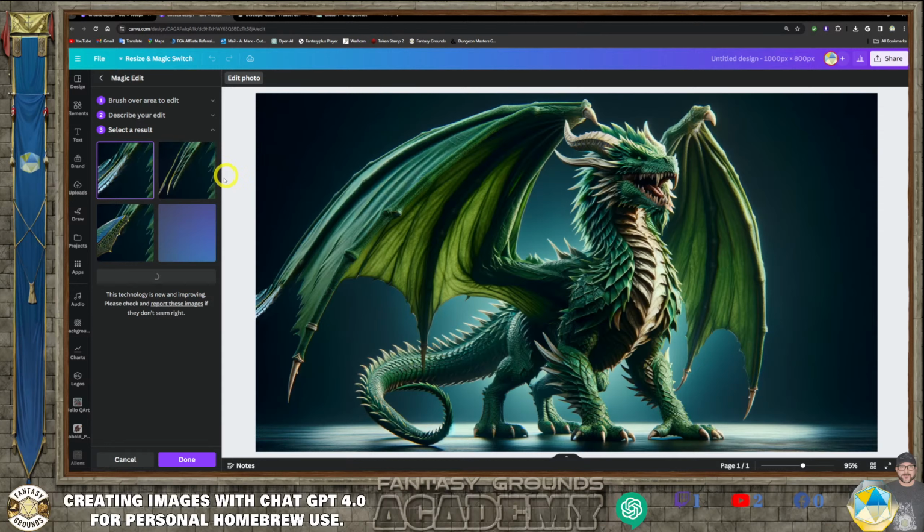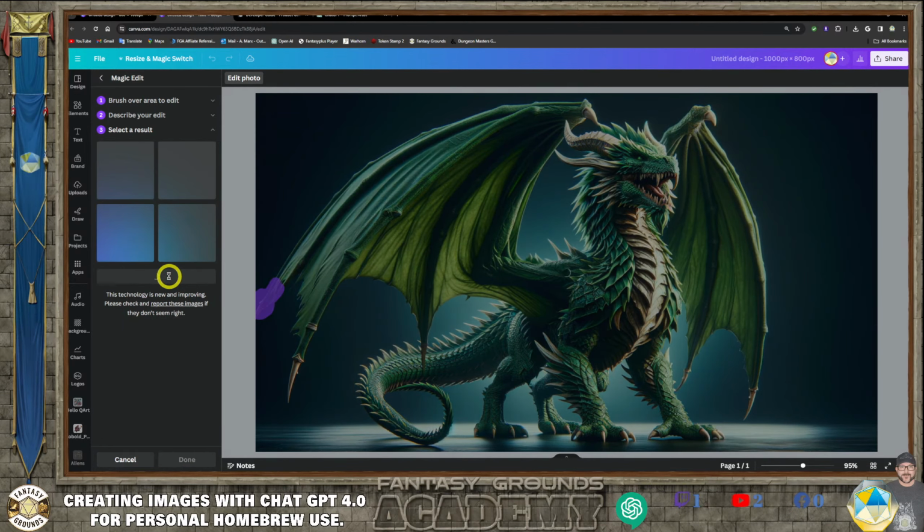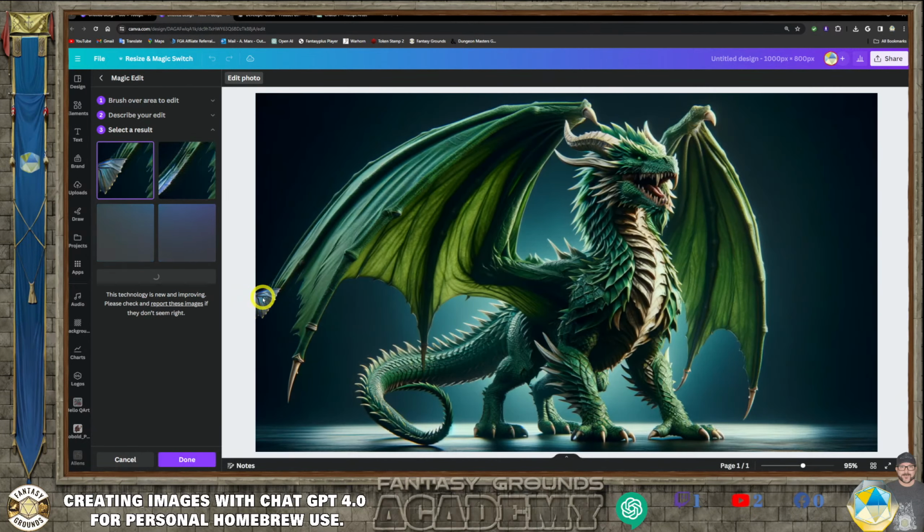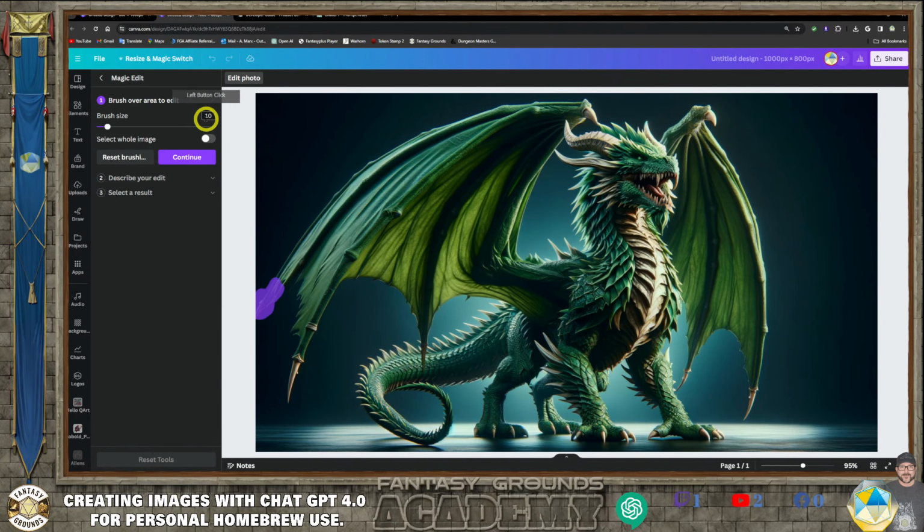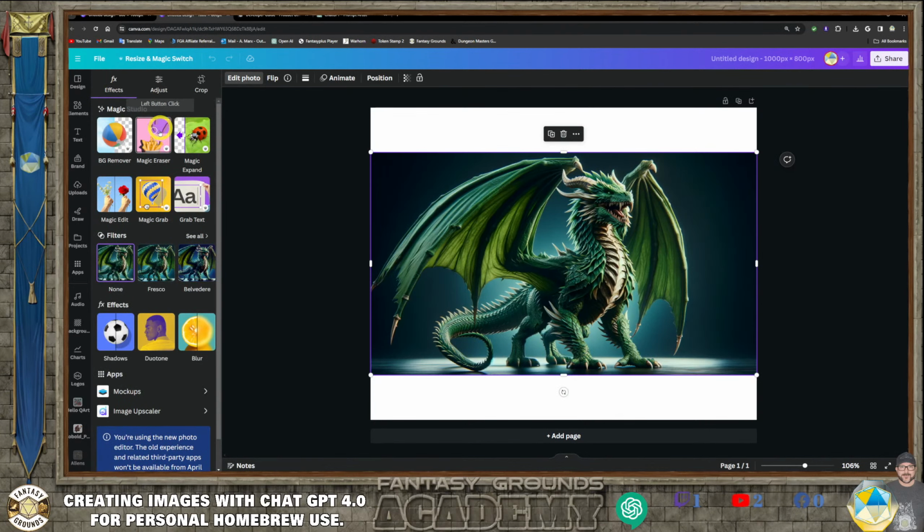Yeah, so you're going to get all these different variations here, which I like. And if you don't like any of them, you can generate new results. And I think part of it is because the way I brushed over to edit it, I didn't do it with the shape in mind. Let's see if that looks okay. See, that looks okay. I can handle that, but it's still not quite what I wanted. So let's fix that. I'm going to restart that because this is not at all what I was hoping for. So let's try it again.